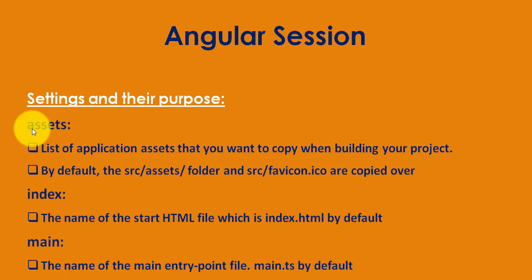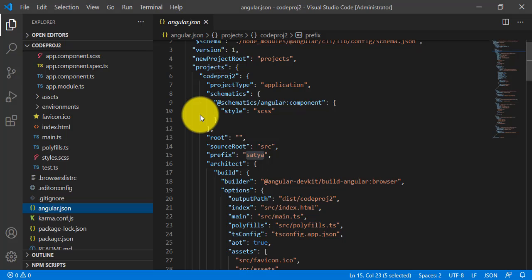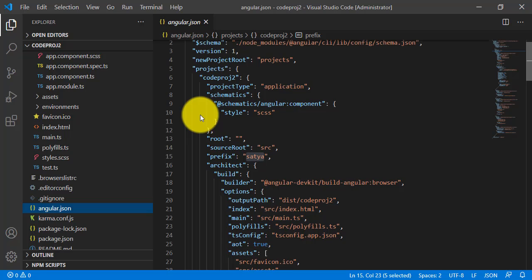Our next setting is assets. It lists the application assets that you want to copy when building your project. By default, the src/assets folder and src/favicon.ico are copied over. I'll show you what assets is. If you go to Visual Studio Code, you see the assets property.